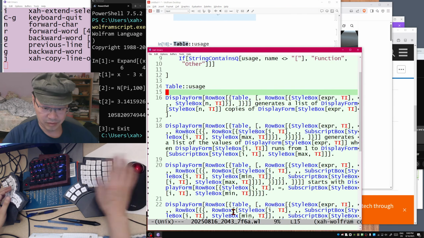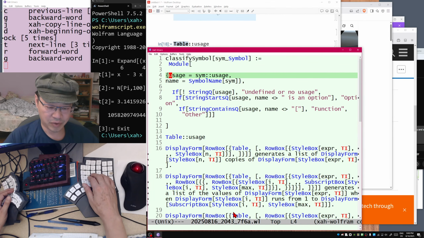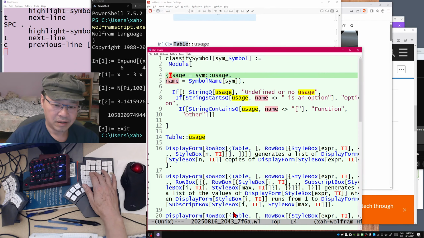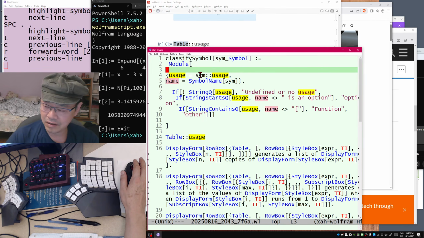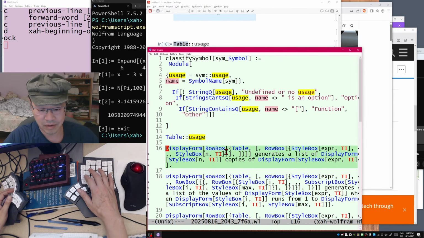Okay, so that's what this is. Let's highlight it: usage and name. It assigns the inline documentation, which is a string. Oh, actually, here it's not a string.